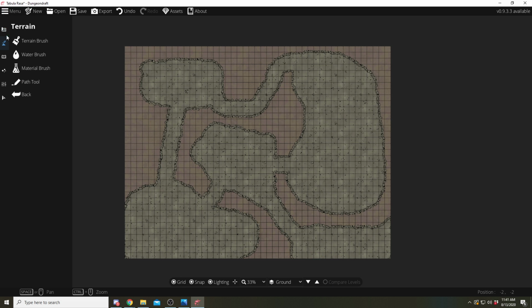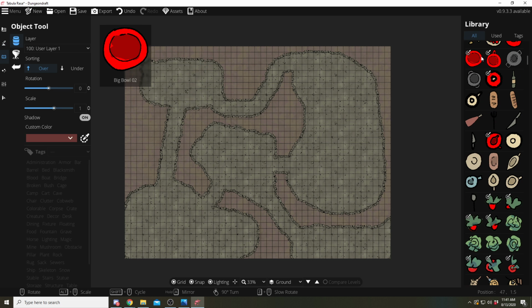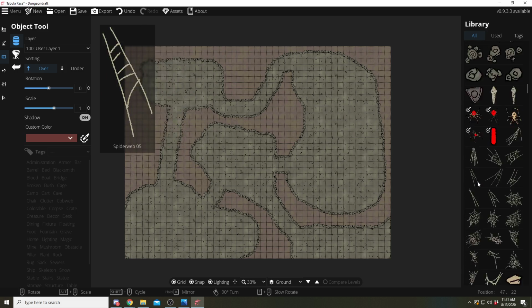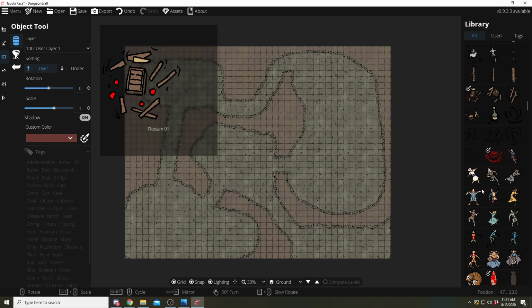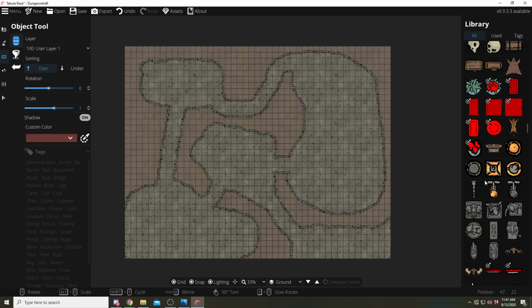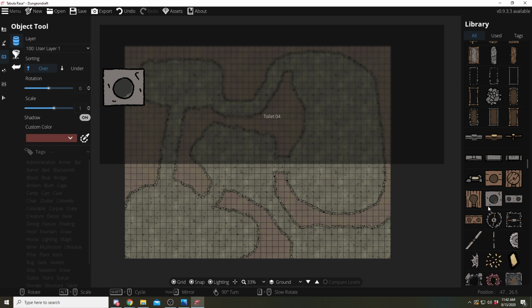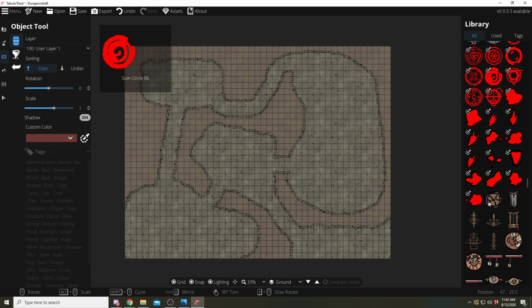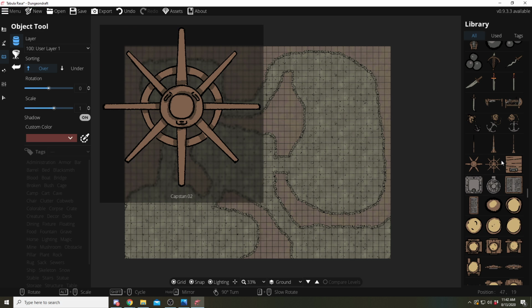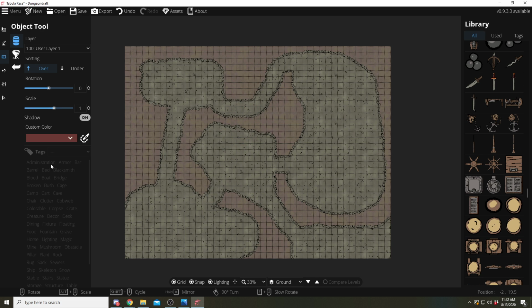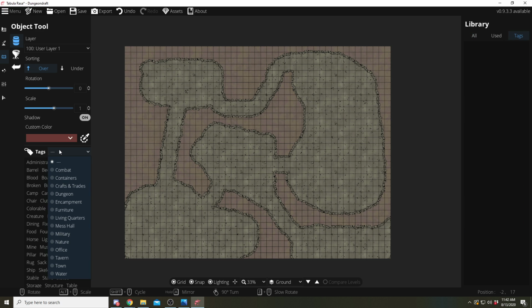So really quickly, while I have the idea fresh in my head, let's go to the Objects tool. There has to be a way to search these items. I have to be doing something wrong. I refuse to believe that. I mean, there's a symbol search in... I guess I could use the tags here.